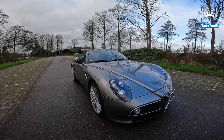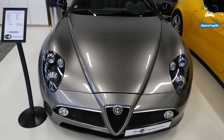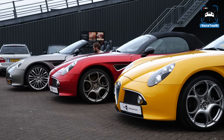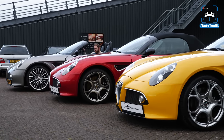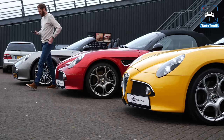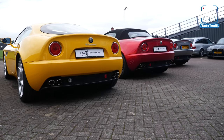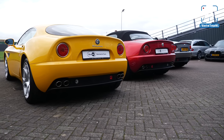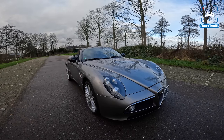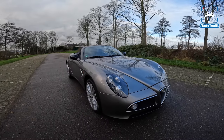Today we borrowed this car at Robo Exclusive Cars, a very nice relatively young company with a lot of cool cars. They actually have three of these 8Cs in stock right now: this one, a red Spyder which has been sold, and a racing yellow 8C Coupe which is outrageously cool. They only made eight of those in that color, so go buy that car if you have the money because that car will be half a million euros in a couple of years.